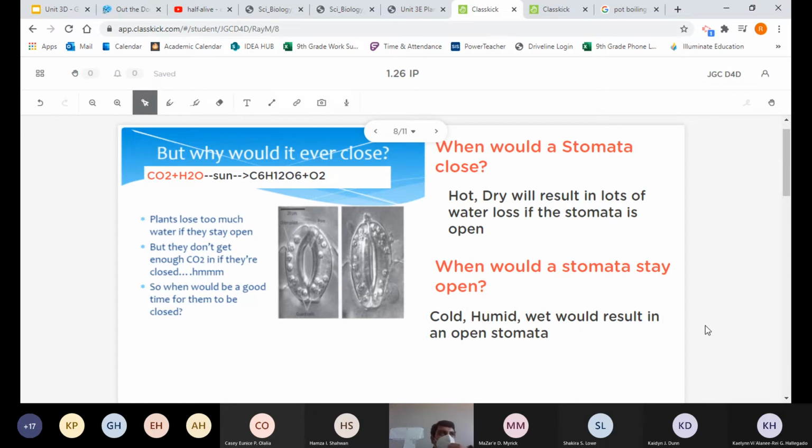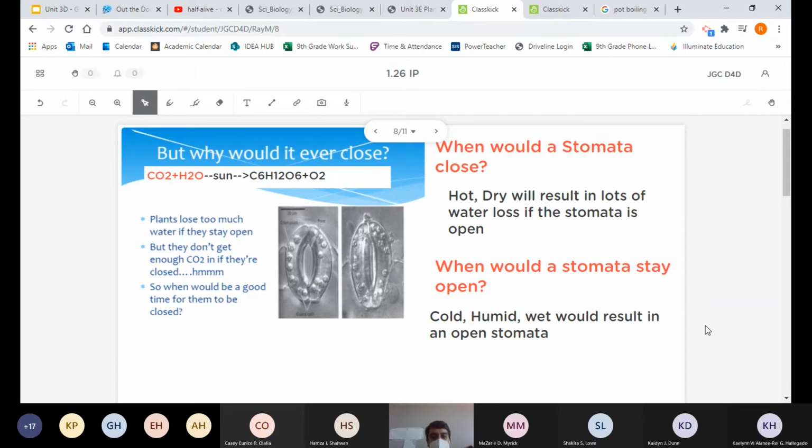So you would see this, I guess, humidity in a place like the jungle, right? The jungle might not necessarily be cold, but there's so much moisture in the air that whenever the pore opens, the concentration of water is probably going to be very similar inside the plant as outside the plant. And if not, really close, then maybe just slightly under. That way the water is not going out of the plant quite as fast, so the plant will not be as dehydrated. Versus, like let's say that you had a plant in the Amazon jungle as opposed to a plant in Death Valley, right?